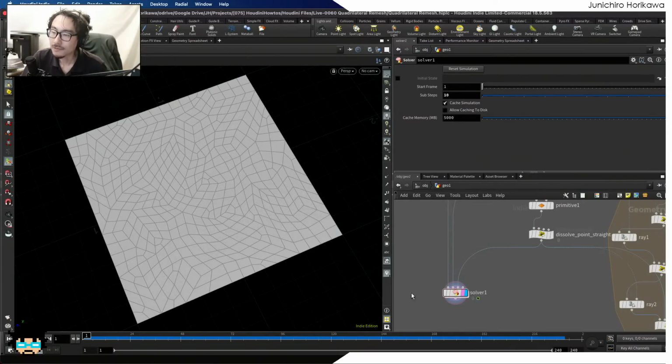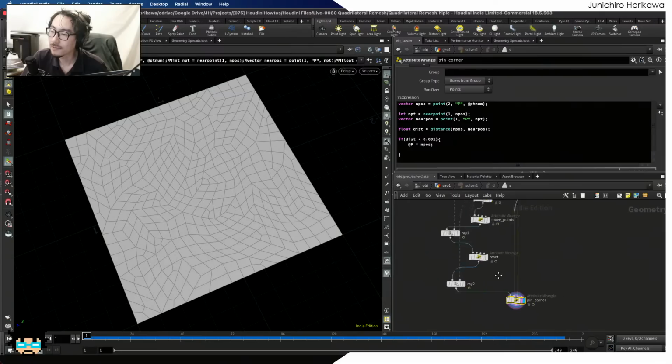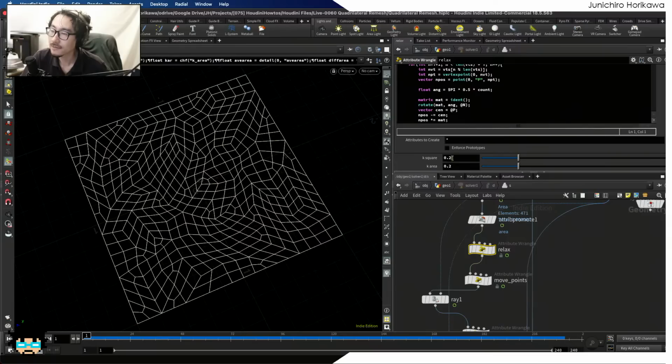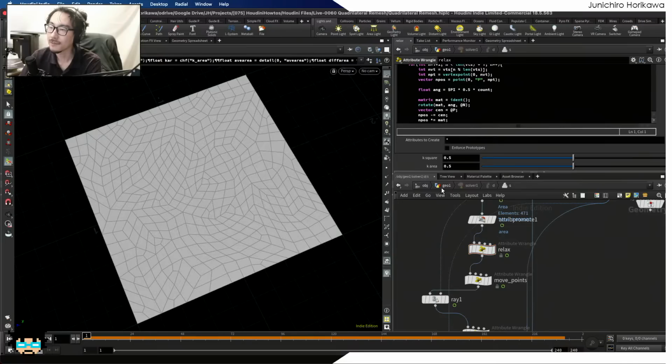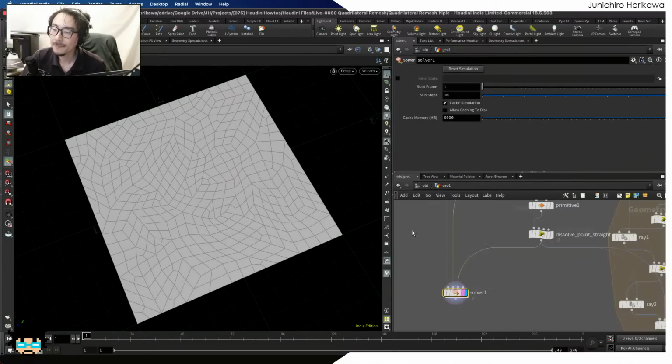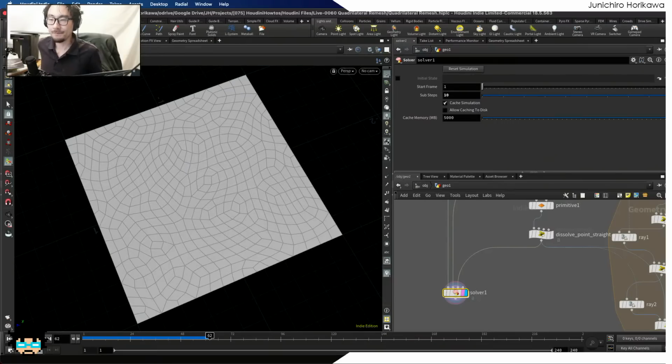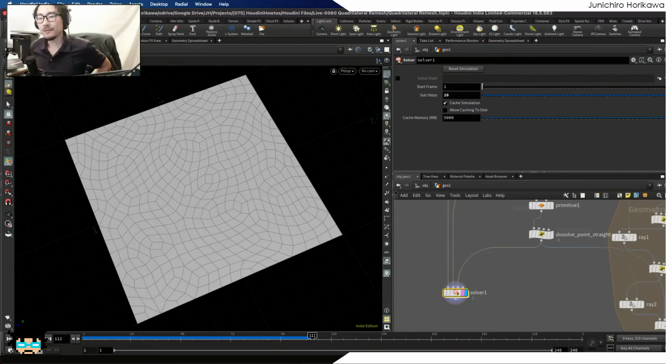If you want to make these faster, you can always increase the coefficient value for the relax, like these 0.2, 0.2. If I make it 0.5 and 0.5, should be fine for the grid because it's a simple shape. Yeah, going faster.